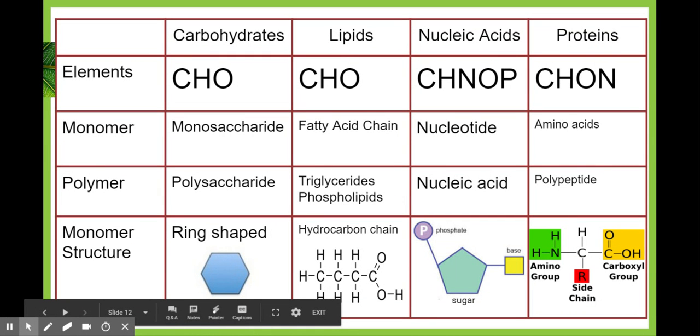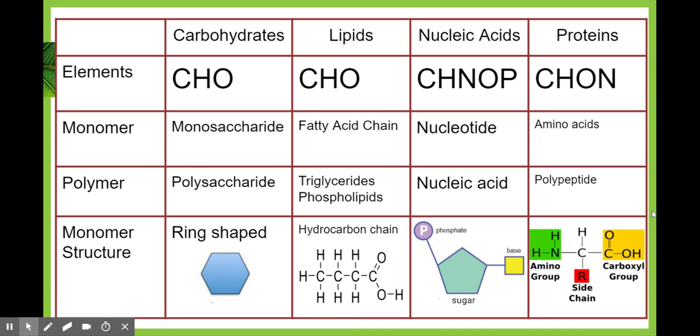And so this fourth row that we have down here just shows us what do those monomers look like. We notice carbs look very different than lipids, which look very different from nucleic acids. One of the things we want to be working towards is recognizing these structures and being able to describe differences between them. And we're going to look a lot more in depth about how these variable structures make them better at doing their jobs. So again, just a preview of this.